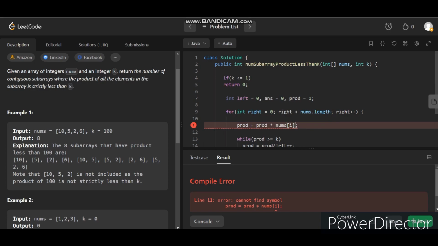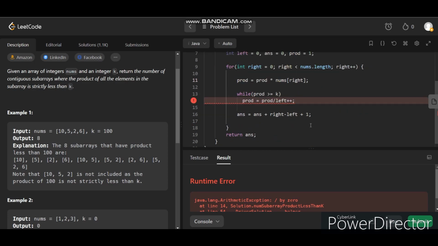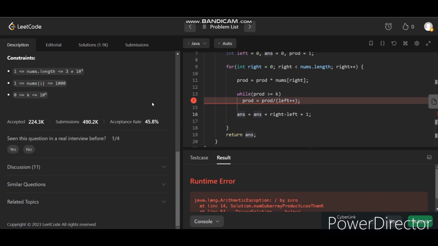Prod into nums at right here. It will be nums left plus plus.